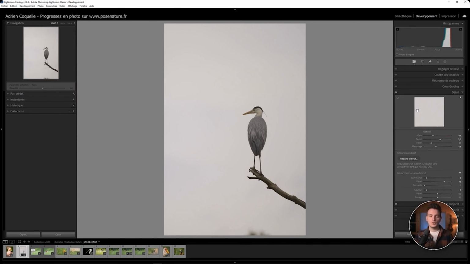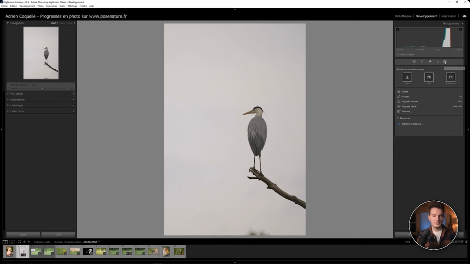Other shortcuts that you should also know by heart. It's about being able to activate the different settings that are here. So, we've already looked at the crop tool, you also have the healing tool, which is the shortcut key. But what I'm really interested in here is the masking tool. When we dive into it, it gives us the option to activate different masks. Well, instead of doing it manually and searching for the different settings that are here, I'm going to use the shortcuts that are indicated right here.